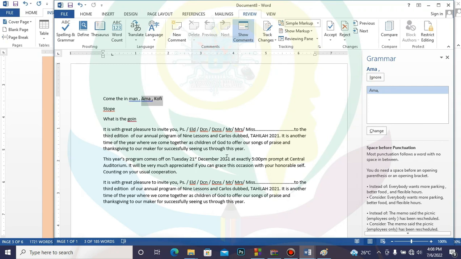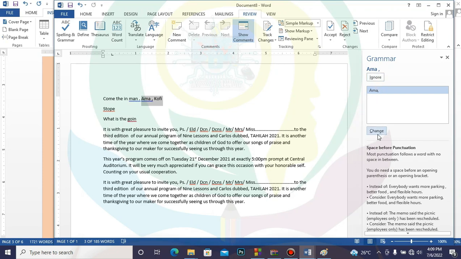For the American one, there's no U, it's only C-O-L-O-R. But when you come to the British, that one is C-O-L-O-U-R. That's how the British one looks. So you have to take note of all those things before you apply your changes.